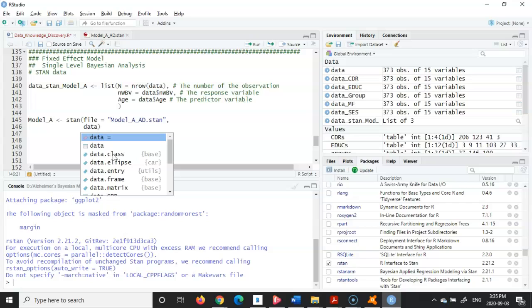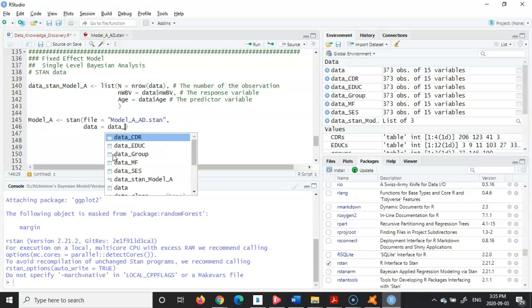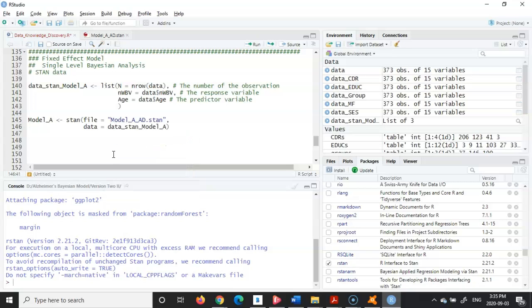The second thing I have to specify is the data set, which is going to be the input for our Stan model. The data here should come as a list, and that's why I put the data, Stan model A. However, we have some items to specify, such as the number of iterations. I'm going to go ahead with 1000. If you have checked my previous courses, you know what I mean by the number of iterations and the number of warm-up, which is going to be half of the number of iterations. And I'm going to specify the number of chains as 4.